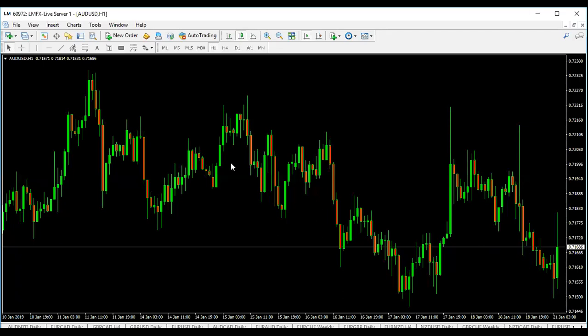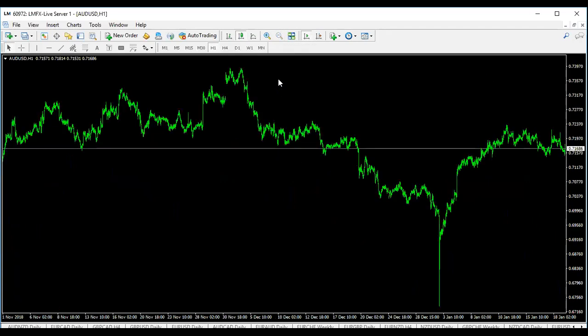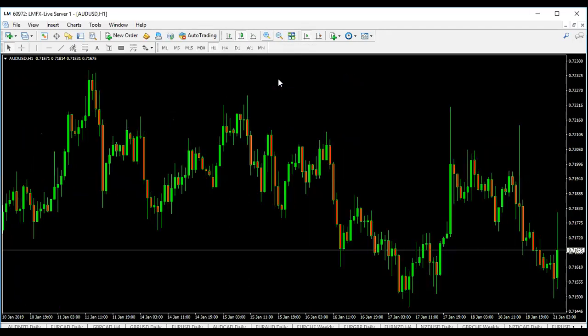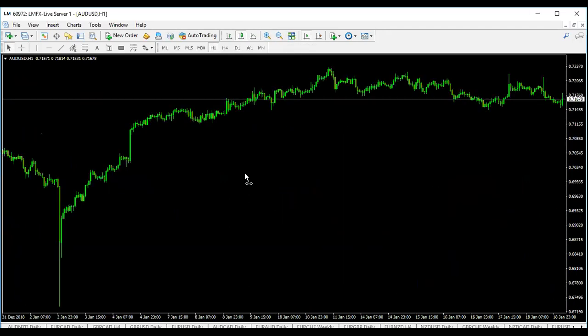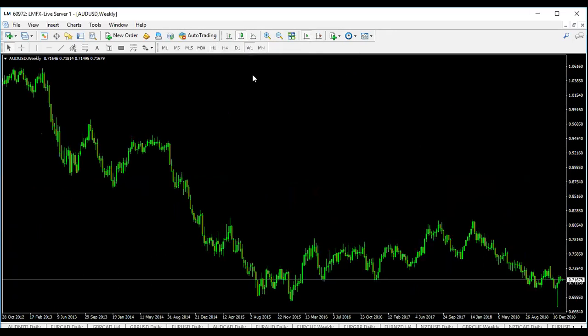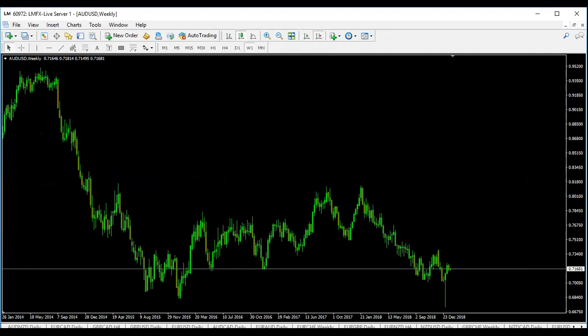So when you've got your plain chart up, okay, we're going to zoom out. After we zoom all the way out, we're going to go in twice. Okay, then you're going to click. I do what they call a top-down approach. I always start on the weekly chart. Then I unclick this green triangle and click over.